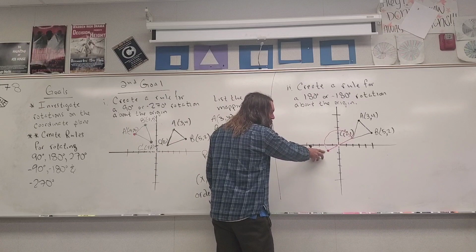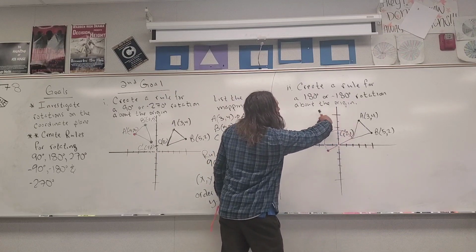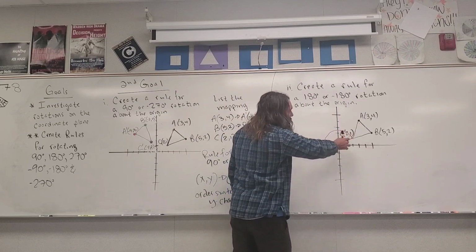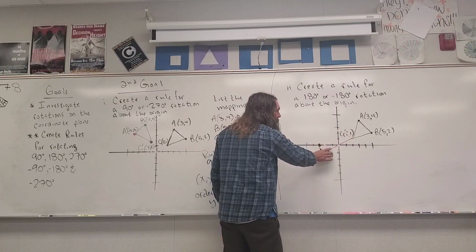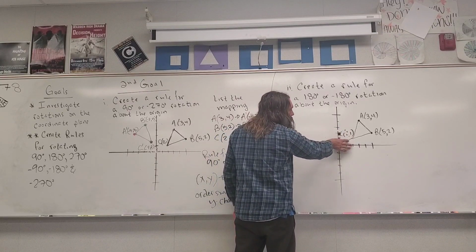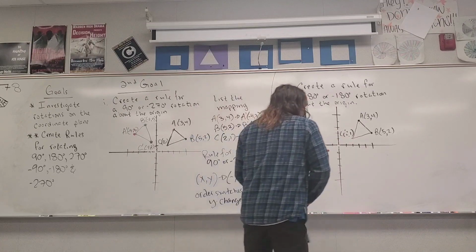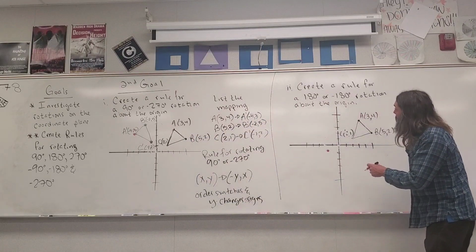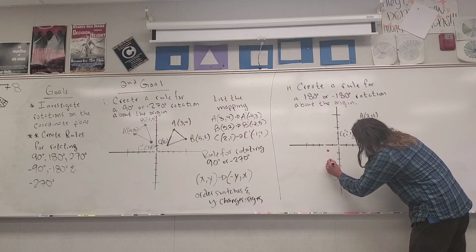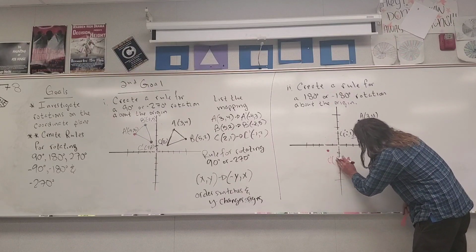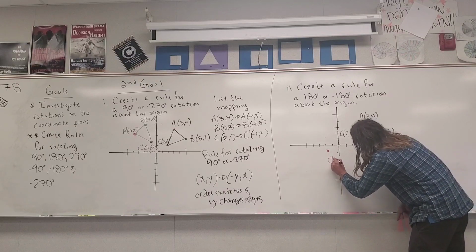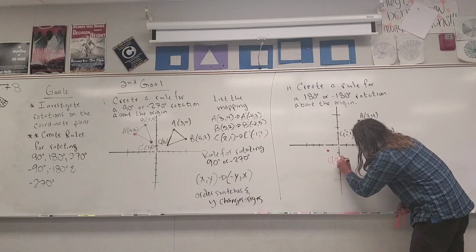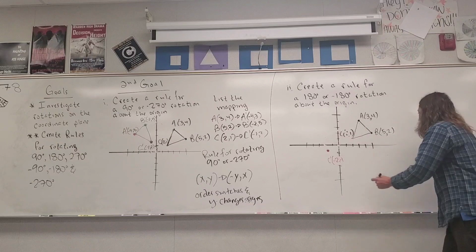Okay, so that would be 180 degrees in the counterclockwise or in the clockwise. So that's where C prime ends up. Okay, so C prime ends up at -2, -1. Okay, and I'll rewrite that point here in a second.